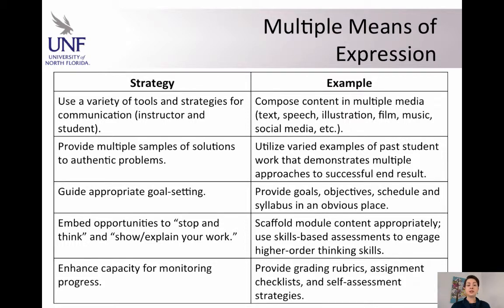Multiple means of expression. Here are some strategies. You want to make sure that you have a variety of tools for communication, and this is both communication instructor to student and communication among students, student to student. So you might compose your content in different types of ways, like text, speech, illustrations, films, music, social media. There are lots of different tools that you can use to encourage communication in your course.